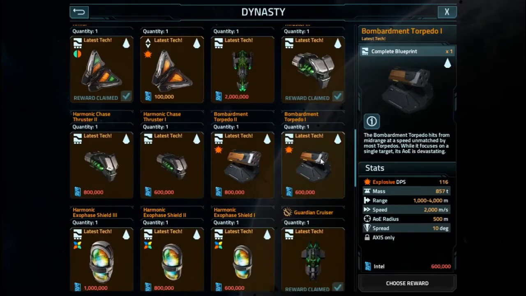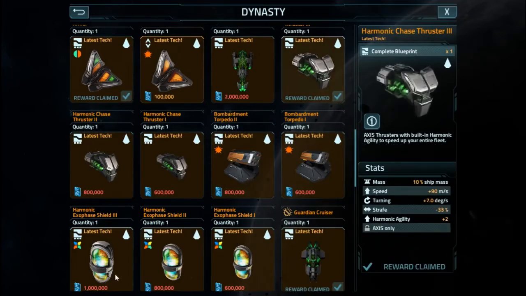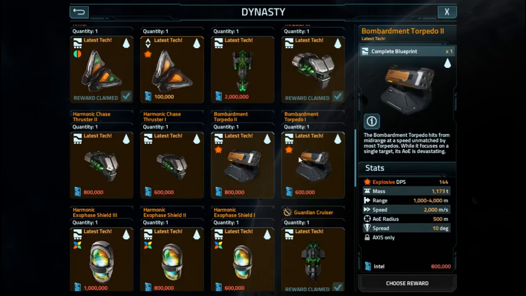Next up, the Bombardment Torpedo. I didn't see a use in trying to get these during the one event where I was actually going through earning the stuff, where I got my cruiser, the thrusters, and the other stuff. But now I see a use for them. AoE damage when you're dealing with the aliens, because I noticed that a lot of the time they cluster up on each other and they get stuck on each other. AoE damage would be flawless in that moment because they're stuck on each other.